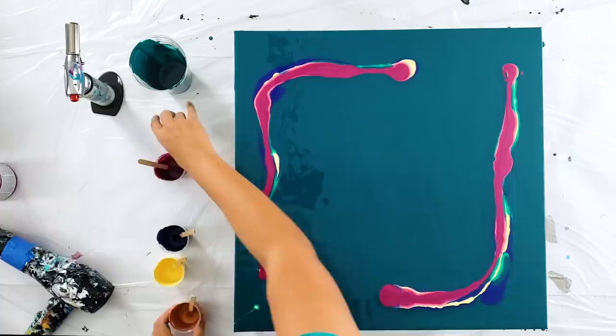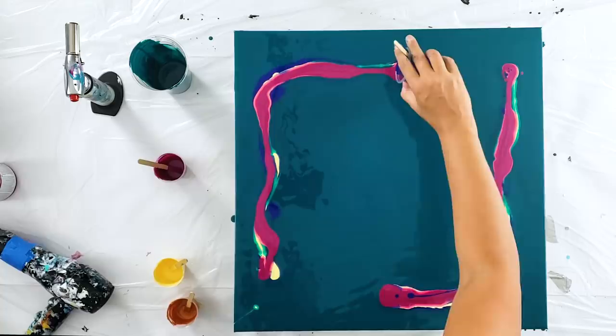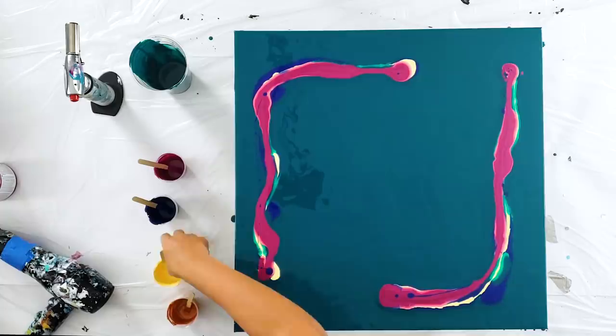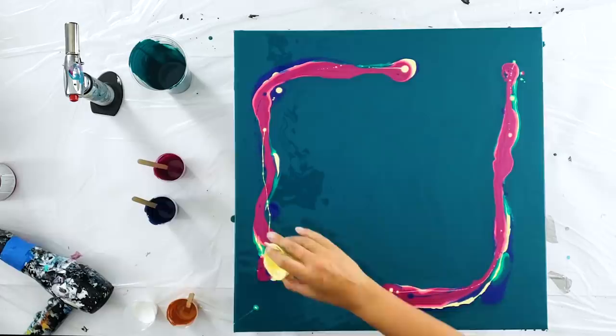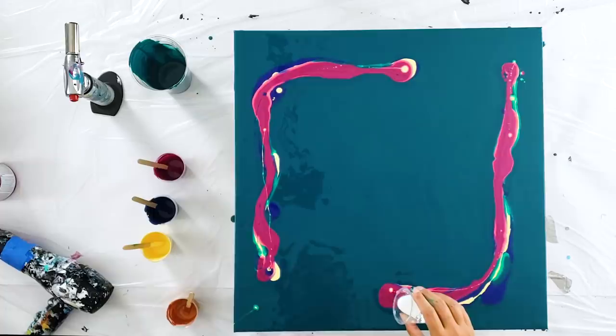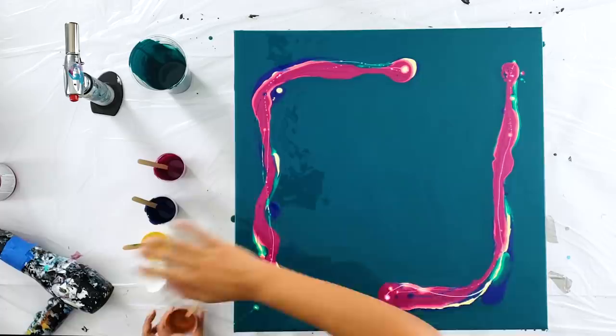I think I want maybe just a little bit more. Ooh, I don't know. A little bit more color on this. A little bit more color there. And I kind of want this yellow to pop. So maybe I'll do just a little bit more. Just a teeny. Okay. Now, I already had a good amount of berry, so I'm gonna do a little bit of white. Not much white either, because I don't want this to go to like a pastel. And I've already got a white in the yellow, so.